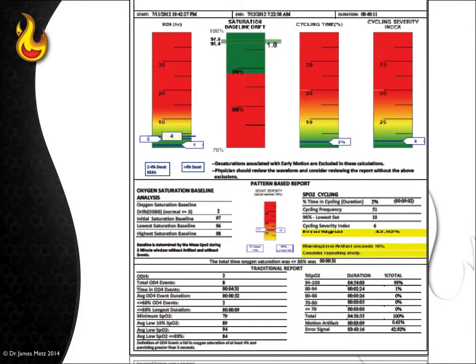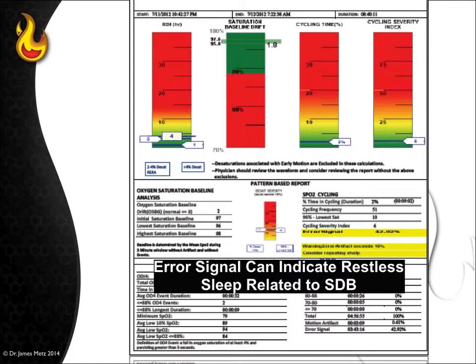What I wanted to show here was the error signal, and realize that the error signal is not an error of the machine. It is an error from the sleep. If someone flip-flops around in bed all night long, their error signal is going to be very high, but that's also indicating that there's a problem with their sleep. So when I see a high error signal, I'm always thinking there's a sleep problem. It's not that the machine did anything wrong or you did anything wrong. It's just the patient is flip-flopping around, and the oximeter is picking that up because of the actigraph and the way the algorithm works to graph the slope of the lines.